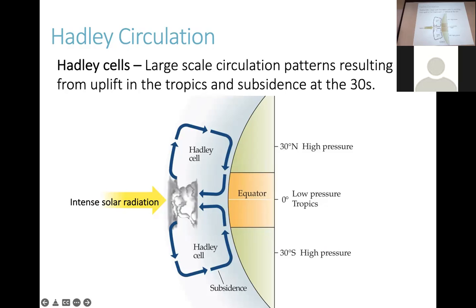Okay, so at the equator, like I showed you a couple slides ago, there's really intense solar radiation, right? It heats up the earth very quickly. There's a lot of energy coming into the equator. So that's where we're going to start. We're going to start at 0 degrees. So that intense solar radiation is heating the air at the equator. So what does hot air do? It rises. So it comes off of the surface of the earth. That's what these arrows are showing. So that hot air is rising. When it rises, what does it do?